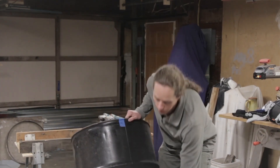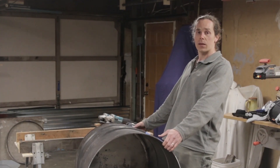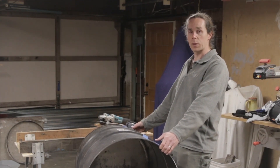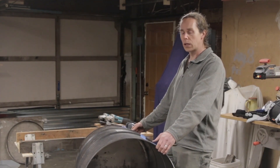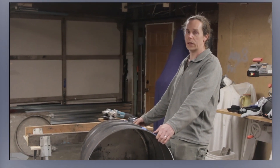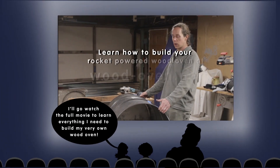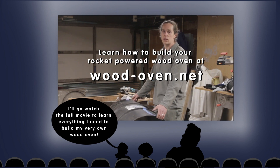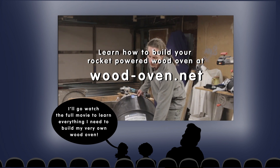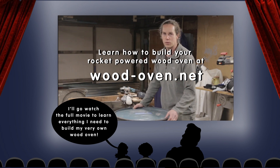I've already emptied these barrels and cleaned them really well — got all the oil out and wiped everything down. I really recommend that as soon as you get one of the lids off, you go in there and wipe things down thoroughly and get some sort of cleaner on it as well. Because otherwise the oil gets all over everything when you're working, and it's a really dirty, nasty job — this job is already going to be dirty enough, so don't punish yourself if you don't have to.